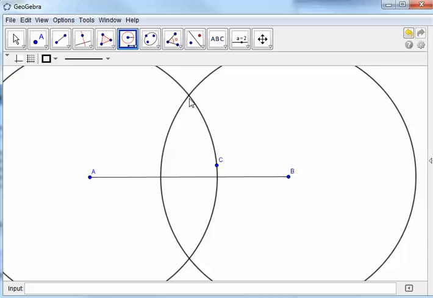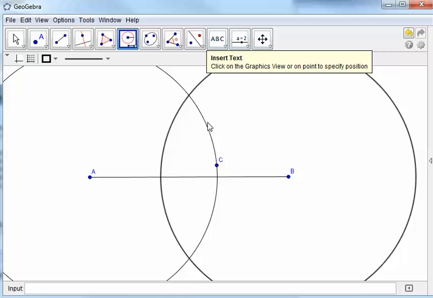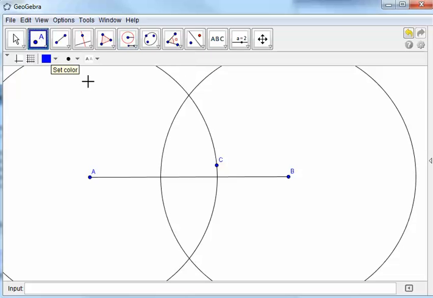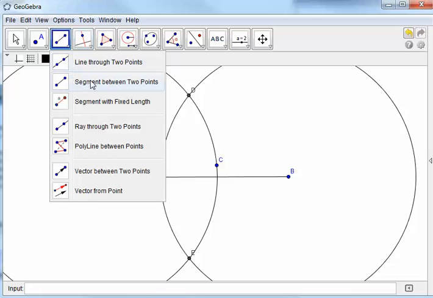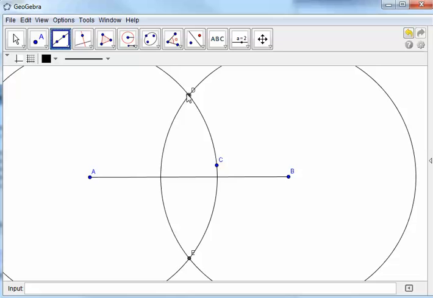Again, if I had done this with a compass and protractor, I would have simply had an arc here and an arc here, not the entire circle. That's the difference. Again, I'm going to go in and make my little points above and below. So right, again, watch, I think this is so cool. Where the circles both get dark means I'm going to guarantee a point of intersection. So I'm going to click there. And now I can use my line between 2 points. And I'm going to do the line because I want it to extend past points D and E. And I'm going to go ahead and just start at D and go through E.